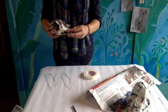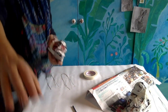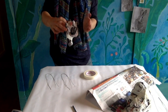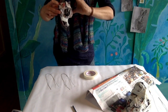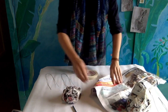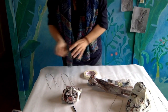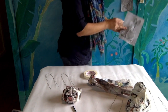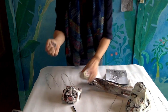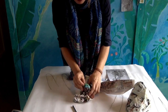Okay, so you keep building up. This is going to be the base of it. So the neck that's coming down. Oh, this has gone off. The neck is going to come out here slightly, and then this is the profile view. His head will come out here. Eventually, he'll sit on the wall like that. Oh, he's looking cute already. So when you want to make areas come out a little bit like this nose, do more of a ball. And place that on here.